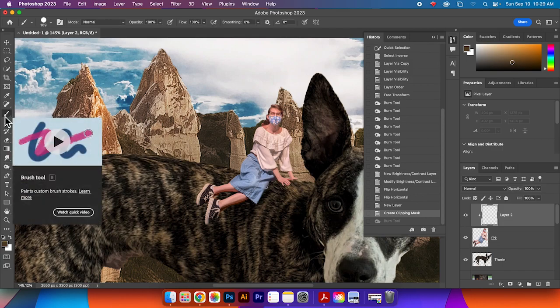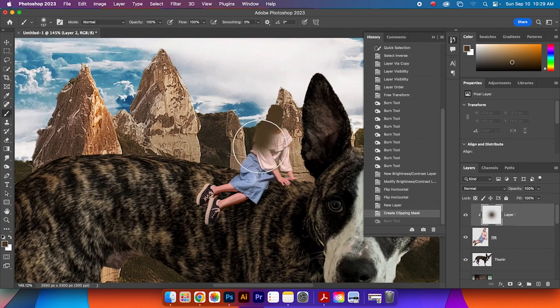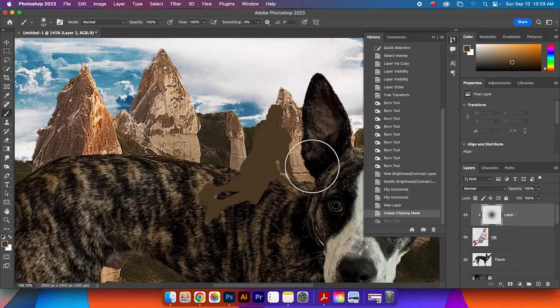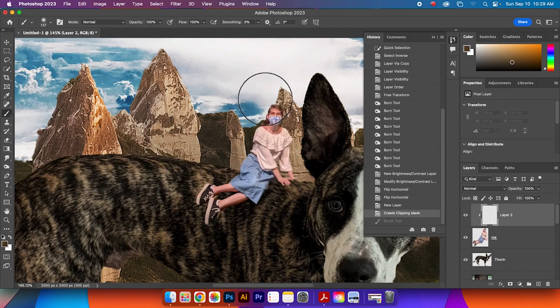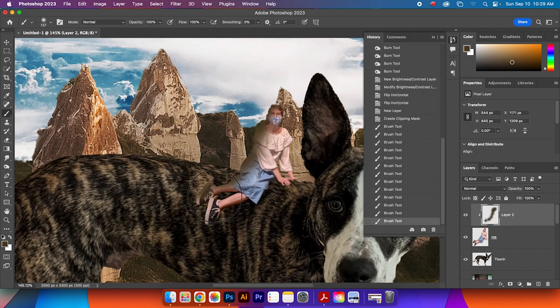So if I go to my brush tool, we'll just use a soft round, no hardness, whatever. You will see that it only affects this one part. So I'm going to start brushing in a shadow here.